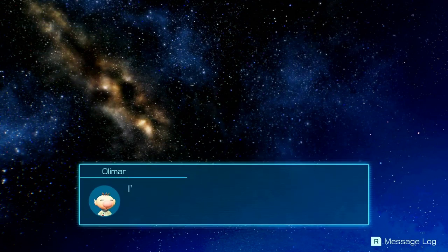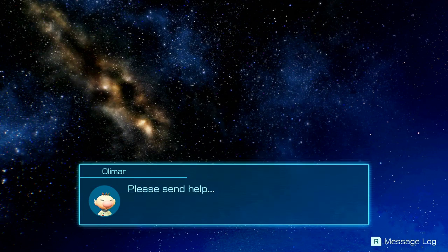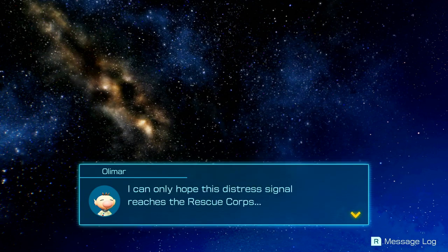This is Captain Olimar. I'm currently stranded on an unknown planet in the far reaches of space. Please send help, as fast as you can. I can only hope this distress signal reaches the Rescue Corps. Well, better late than never, Captain.